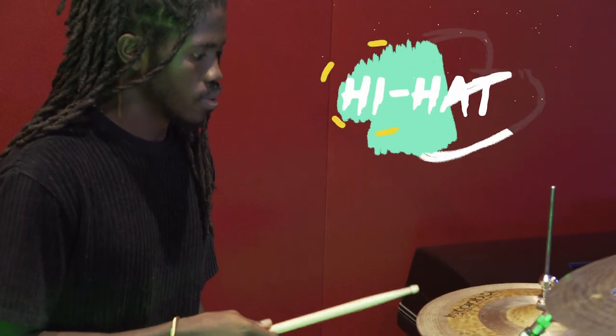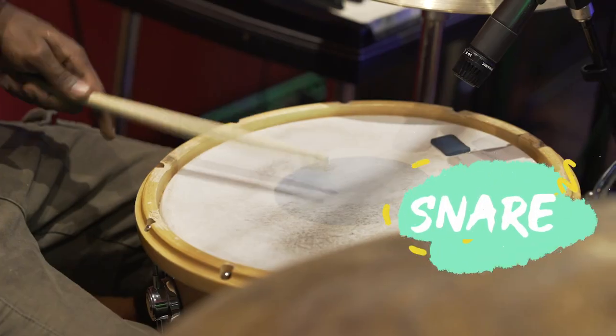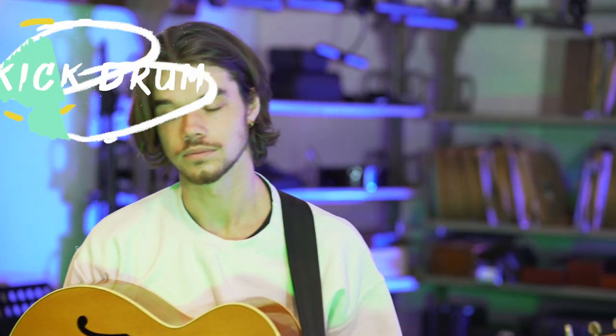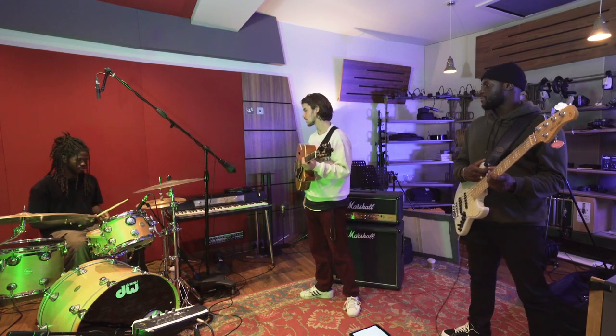There are three main elements that you'll usually hear in a tune on the drums, and this is the hi-hat, the snare, and the kick drum. All right, can you give us a little example of what they sound like together?